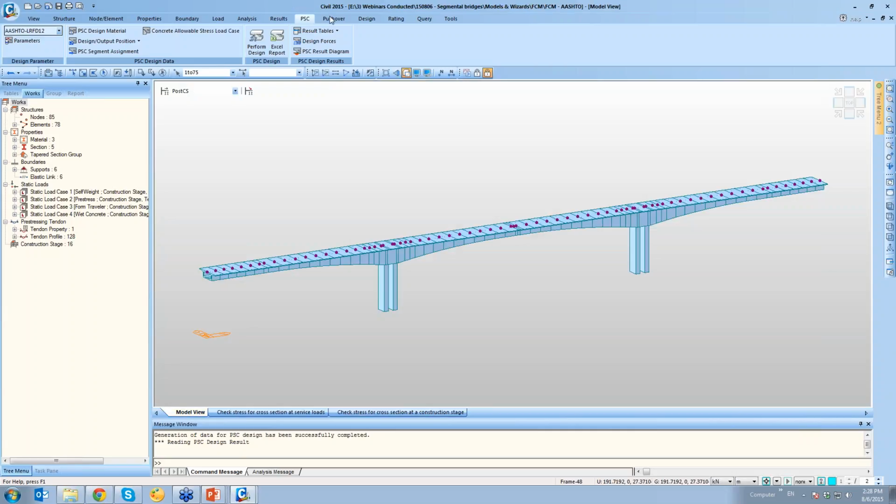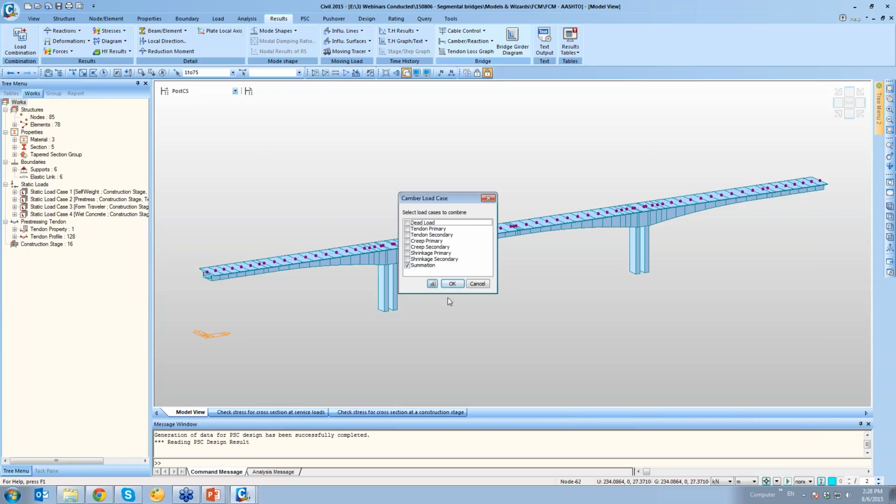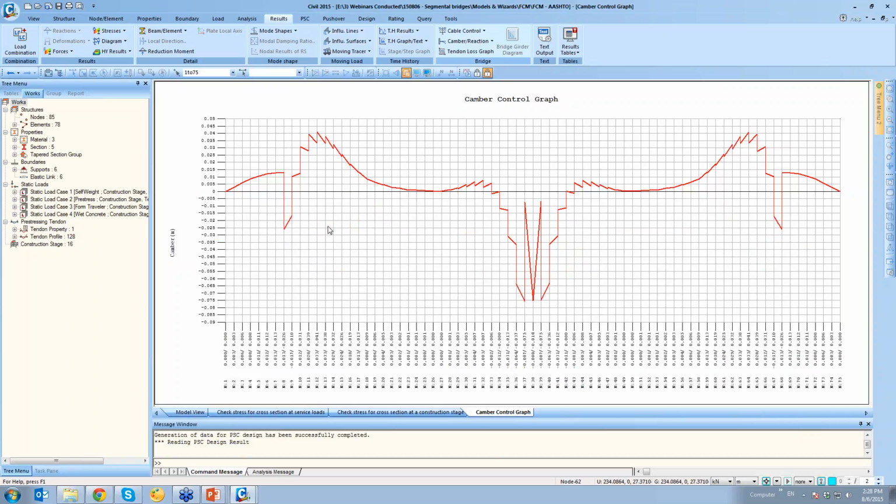Okay, so say for this bridge, if I go to results, camber, and FCM, since ours is FCM bridge, and FCM graph view. So I'm taking for the summation, that is your dead load, tendon primary, everything included. What is the final load for the construction stage, that I am taking, and okay. So this kind of a graph is popped up. So where you see this kind of down drag, this is basically your key segment, and at these locations, it is almost zero, those are your pier locations. So camber of what height as well as at what node needs to be applied could be easily checked.